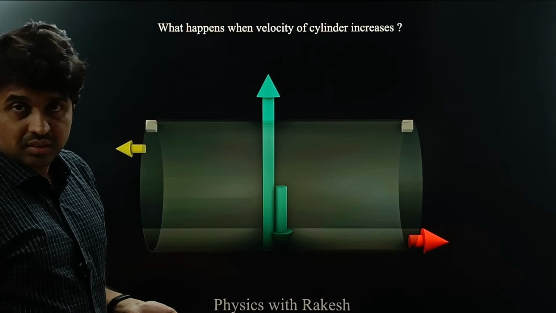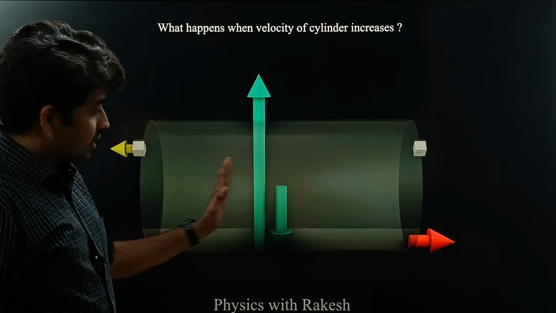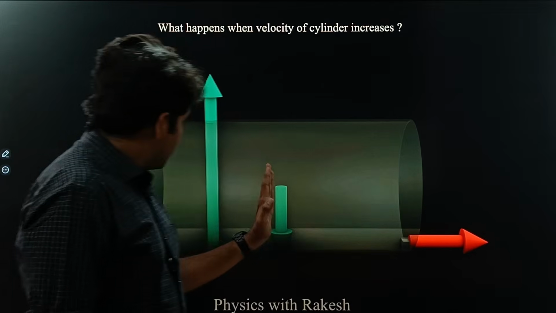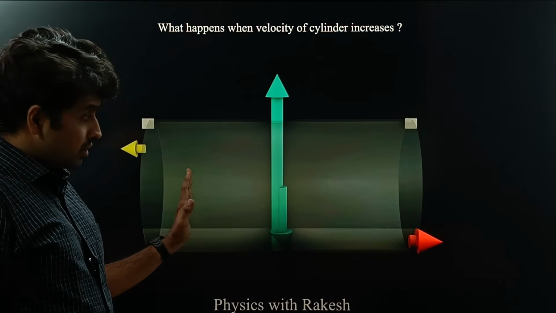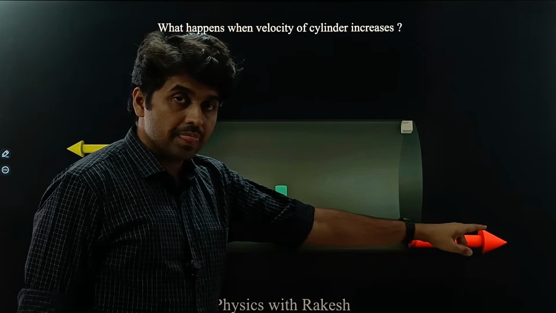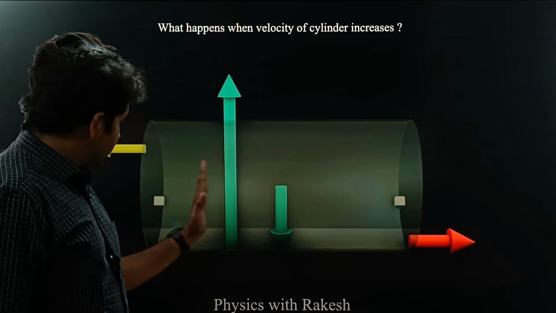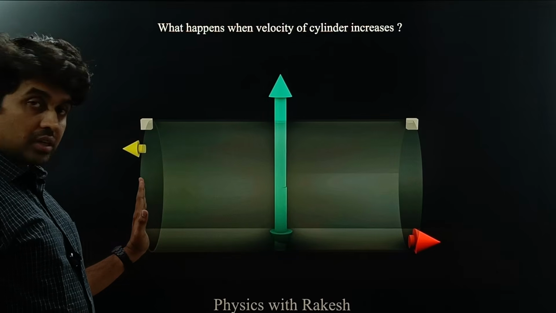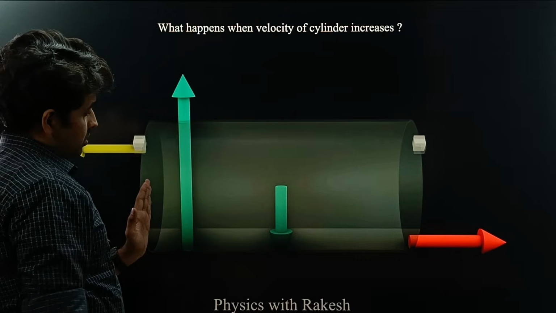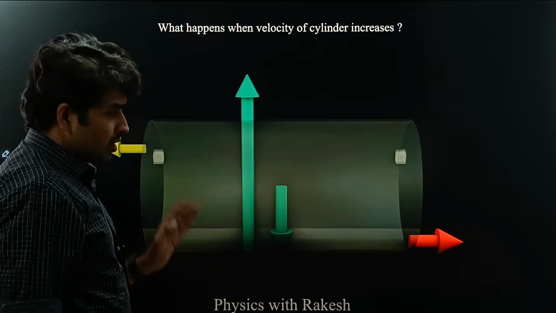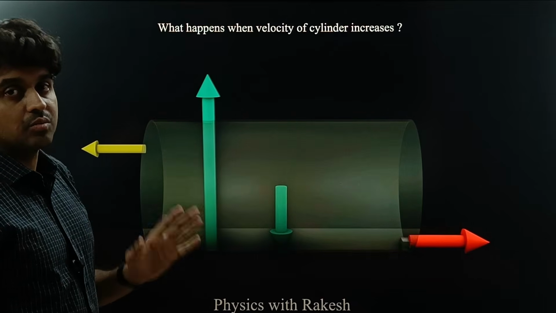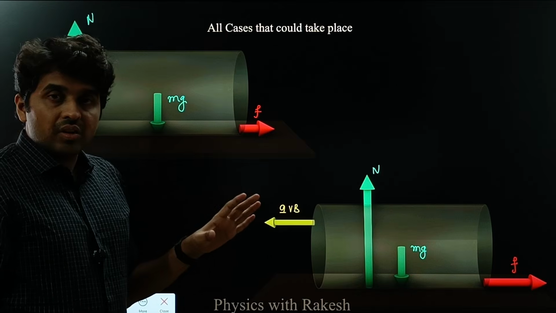So you see there are multiple cases that could happen here. As the V is increasing, suppose friction reaches its maximum value before the normal has come here, then it will start sliding. So the V max will be when friction reaches maximum. Suppose the normal keeps coming here, and if it comes almost here, then what will happen? The cylinder will tip off like this. The whole cylinder will lift off. So that would be the maximum velocity. There are different cases here, and we'll look at each case and solve for the maximum speed of the cylinder. So let us look at the different cases.